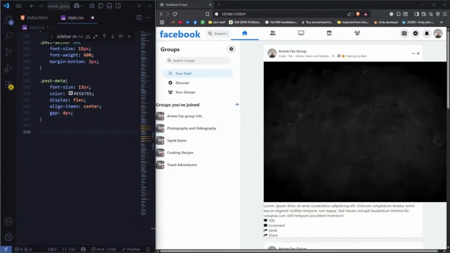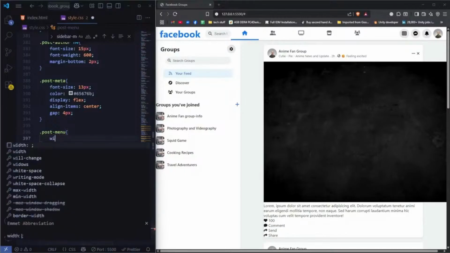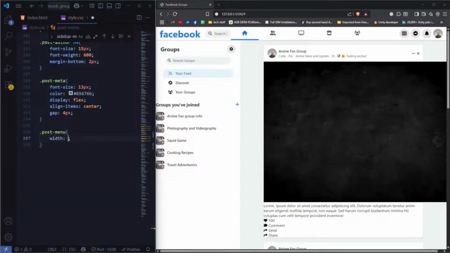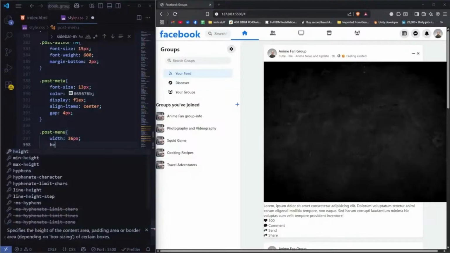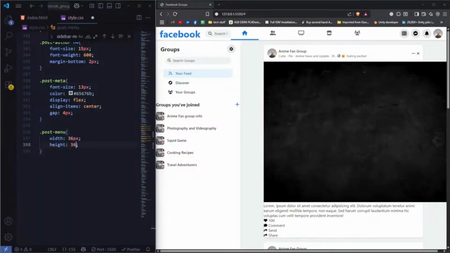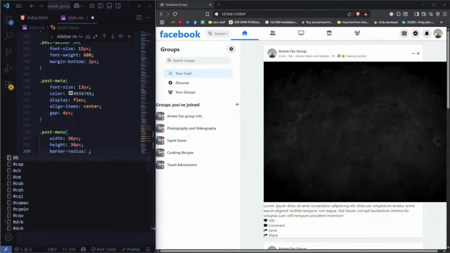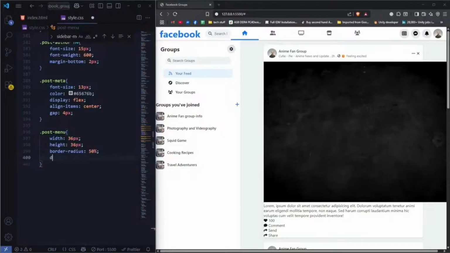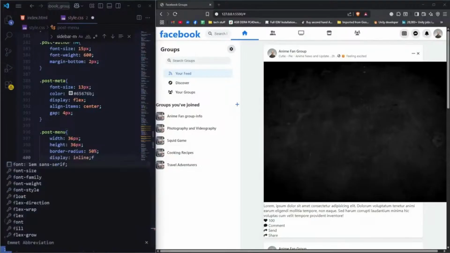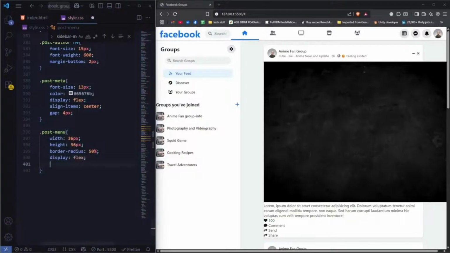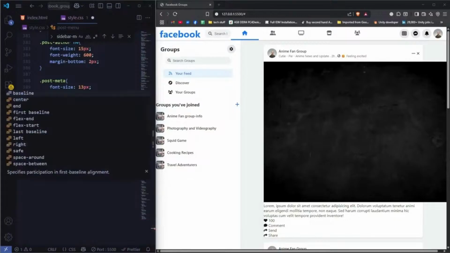Right, next is post menu. Post menu, just like that. We'll have a width of 36 pixels, height of 36 pixels, also having a border radius of 50% and display flex, align item center, justify content center.